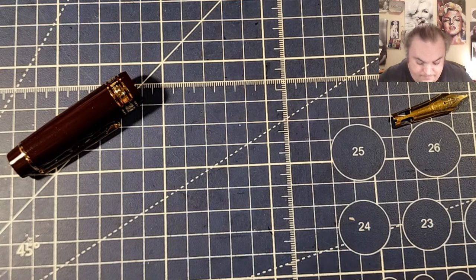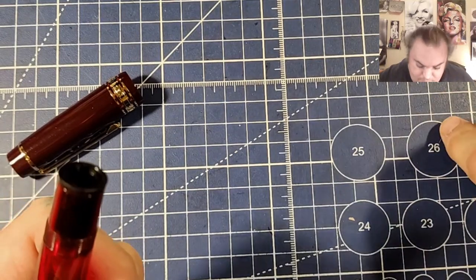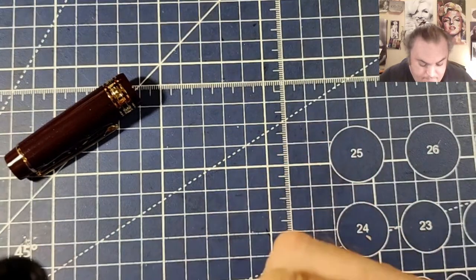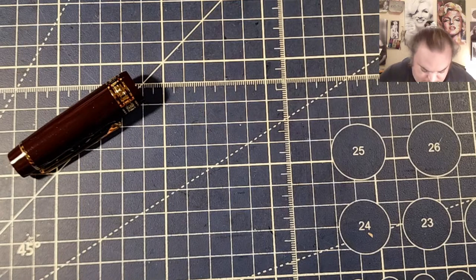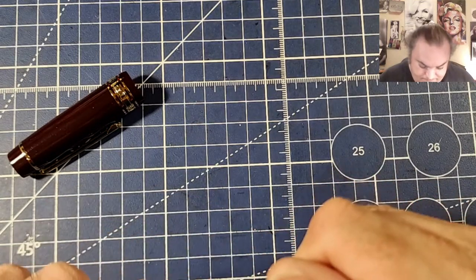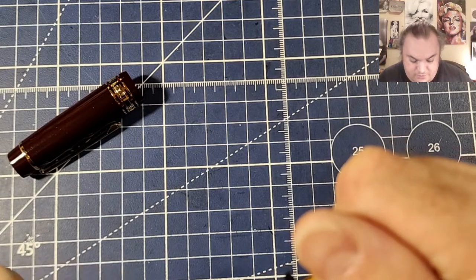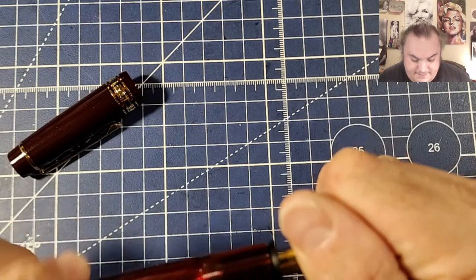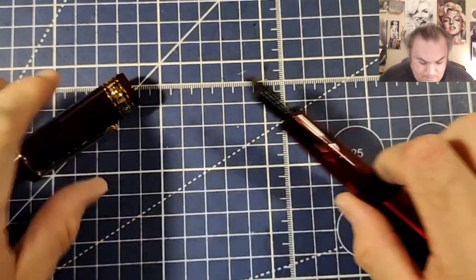Oh, it's circular. Nib housing, so it doesn't really seem to matter which way it goes in. That's nice. All right. Oh, and if you just hold on to the nib, you can unscrew the nib housing. So that's convenient for cleaning purposes. Very convenient.